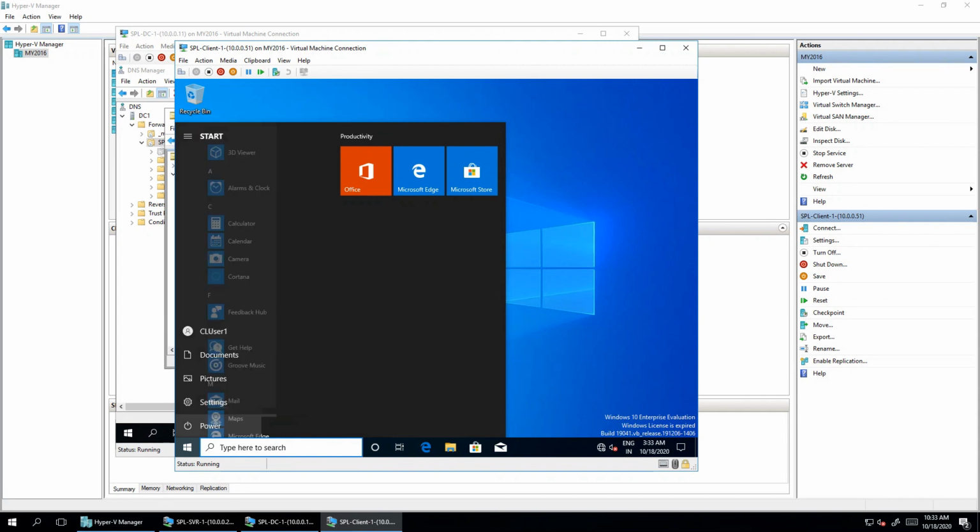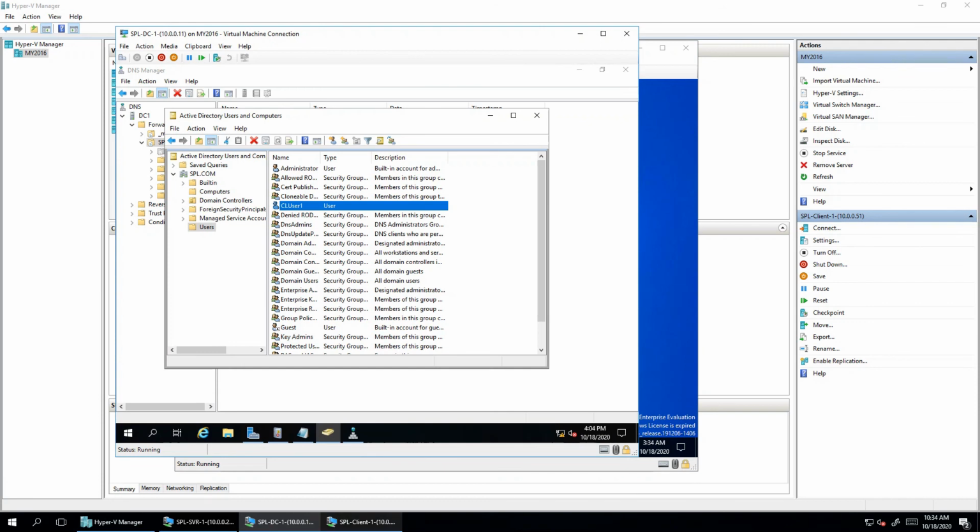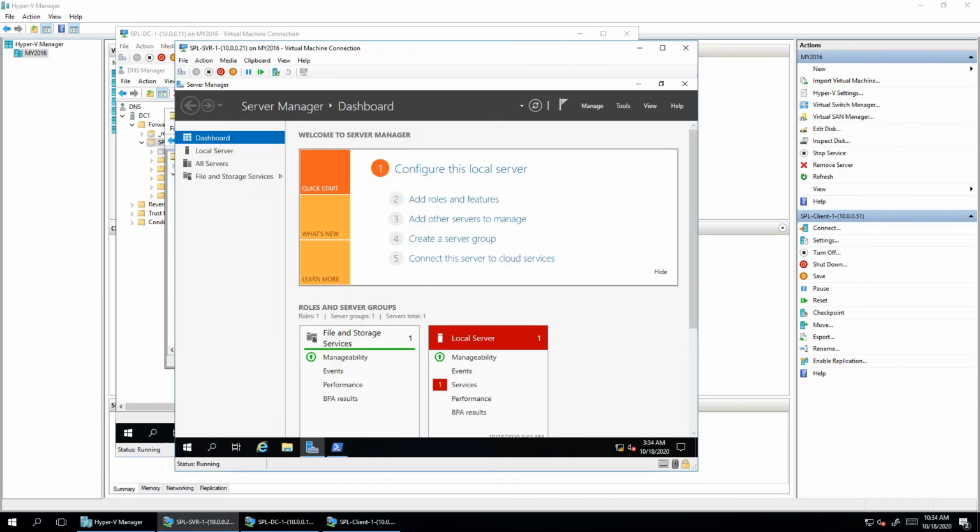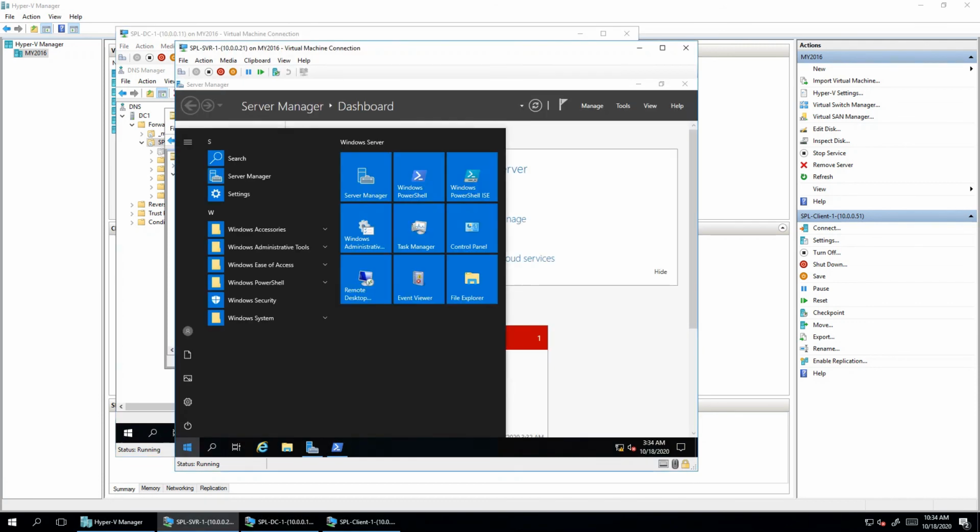Okay, let me go back to my client one. Here you can also see it from here itself. This is my CL1, which is a domain-based account, the same as on SVR1.